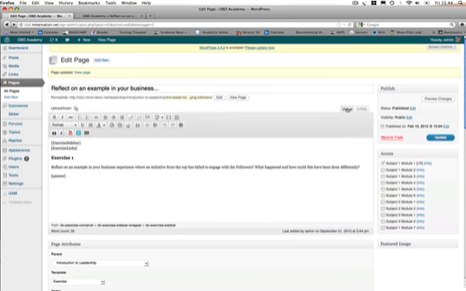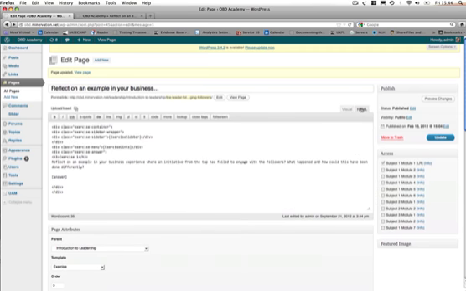There are two ways of viewing a page when you're editing it. You can have a visual view, which is supposed to show you how it looks on the page. What you see is what you get. I'm discouraging you from using that view simply because if you look at the HTML view, it's not as attractive to look at. You can still see all the things you need to see, which are these bits, but you can also see the bits that you need to steer clear of. So I think using the HTML view is going to make it easier for you to find the bits on the page that you want to edit.